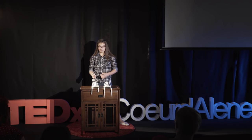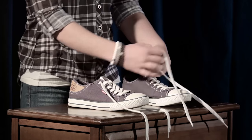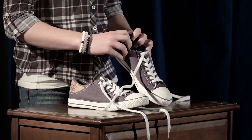Let's start with doing an experiment. Everybody untie your shoelaces. If you don't have laces, you can use your neighbor's. Start by tying the overhand knot so that you're prepared to do the bow. So your shoes should look like this. On the screen there's a timer. When I say go, start to tie your shoes. When you finish, check up and see how long it took you. Ready, set, go.